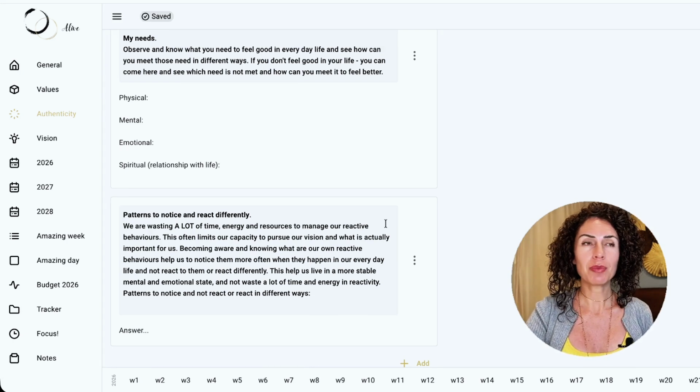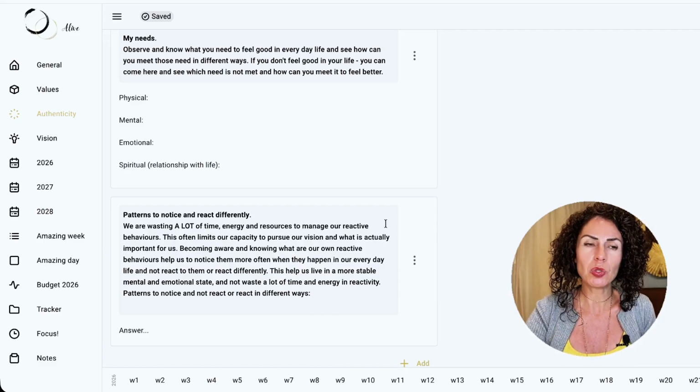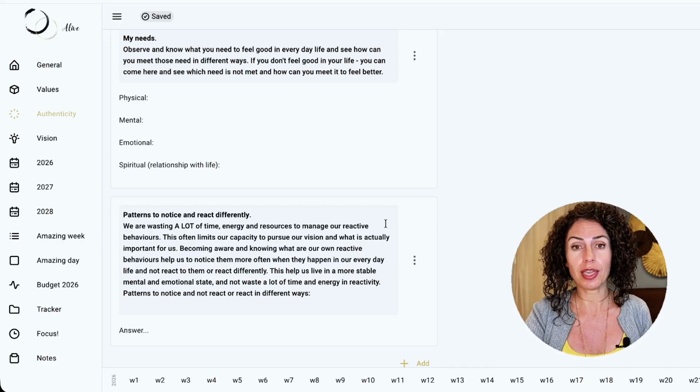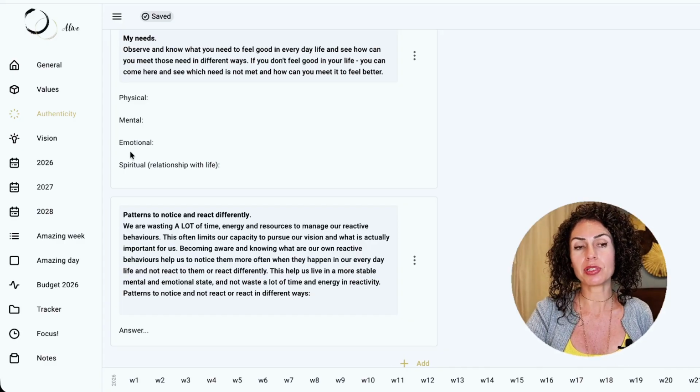Another example of emotional needs can be one of those love languages, like words of affirmation. If your love language is words of affirmation, this is your emotional need. You need this to feel seen. You need this to feel heard. You need this to feel good in your everyday life. So if this is a need of yours, you can communicate it with other people. These are a couple of examples about emotional needs that you can write down.